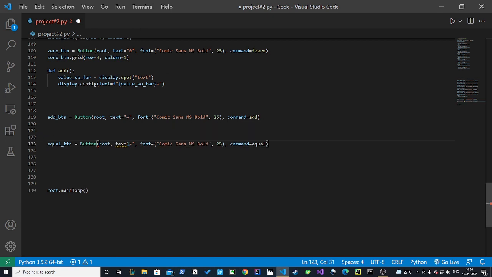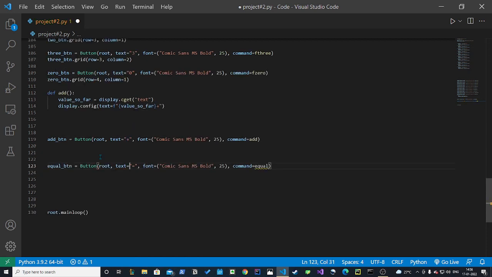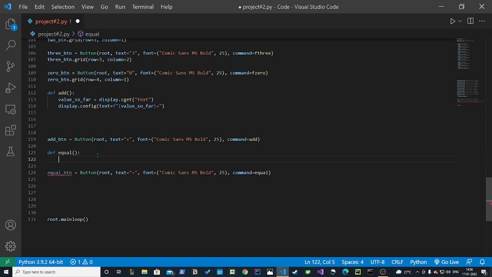Let's make this function here. So it's a define equal, and we'll do the same thing.